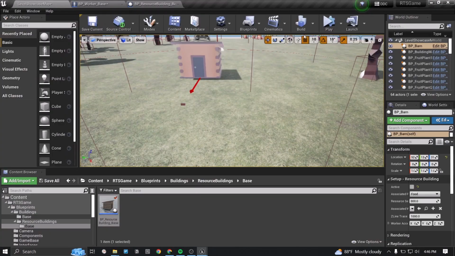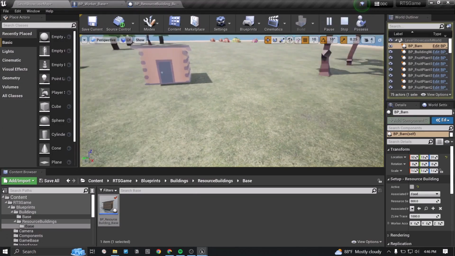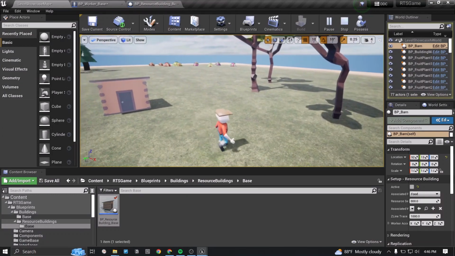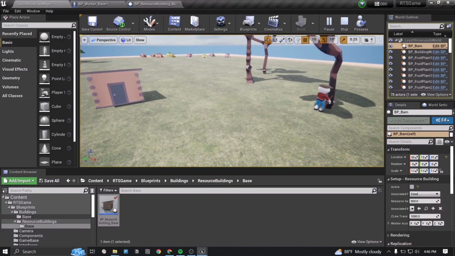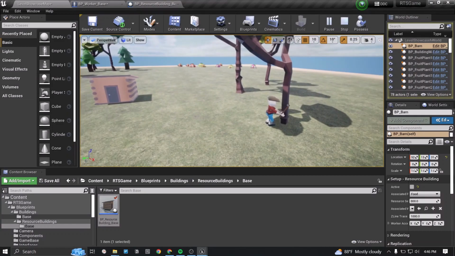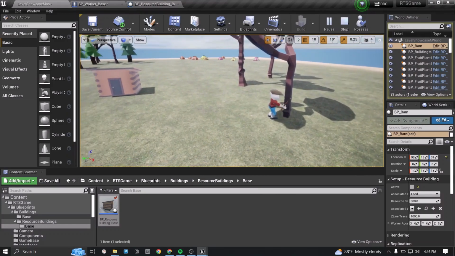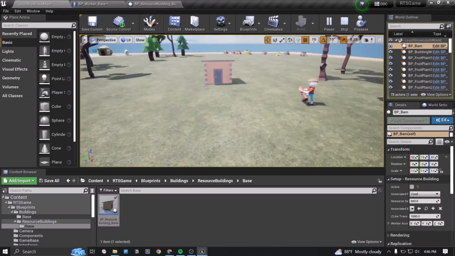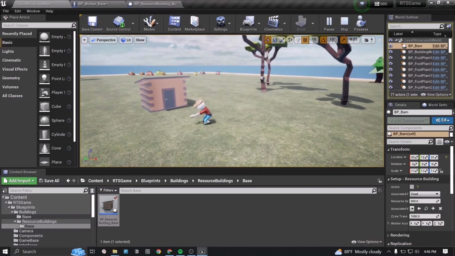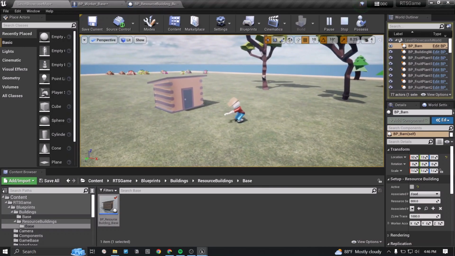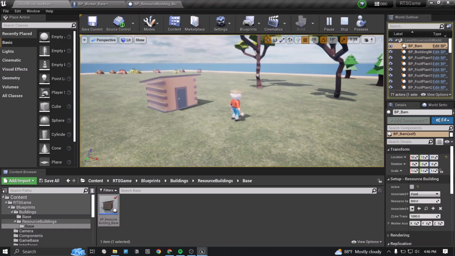Great. So let's try to simulate it again and we'll see that we have a complete working cycle. Harvesting, and then moving to the resource base, start processing, and wait some random time.